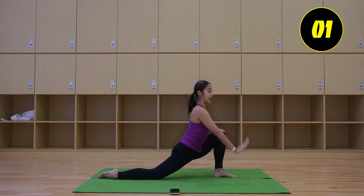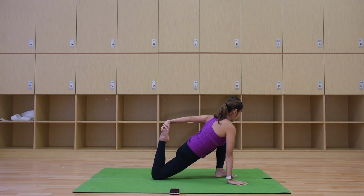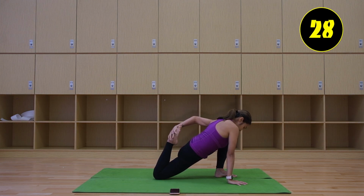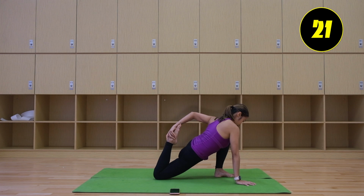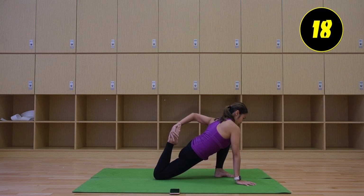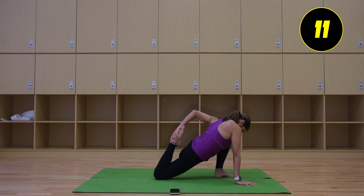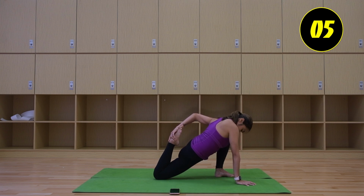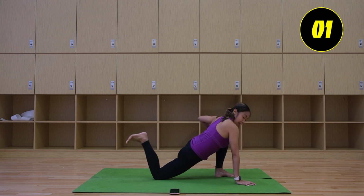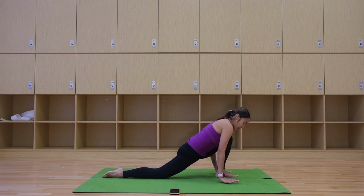Then we're going to put one hand down, other hand grabbing your back foot and pulling it forward, closer to your back. Feeling the stretch on your hip flexors and your hamstrings in front as well. And release. We're going to do that exercise again, going to your runner stretch, to your lunge with your knees on the floor a couple times.